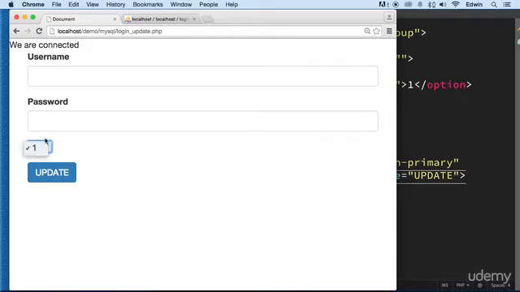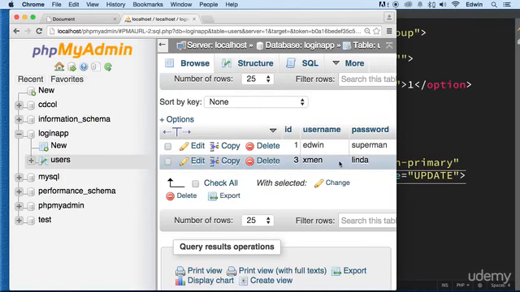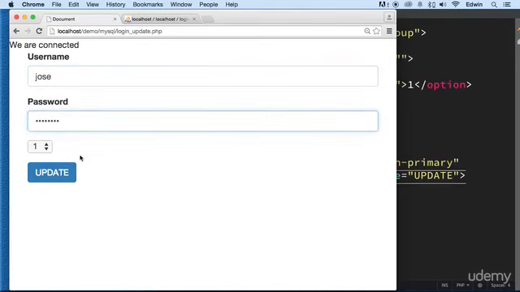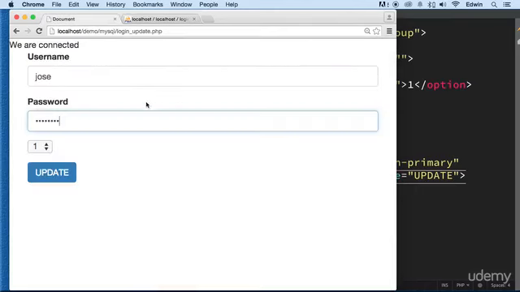So that way when we click here, we're gonna have a list of IDs here. And when we choose an ID, let's say we choose ID number 1 and we put whatever username and whatever password, when we click update, this data is gonna change right here. The username is gonna change and the password is gonna change for this specific ID. In this case, it's gonna be ID number 1. So if I put, I don't know, Jose here or something, and whatever password, and I click update, this first ID is going to change, right? Because that's the ID that I'm picking up over there. Not the ID, the username is going to change, referring to ID number 1, and the password. So that's what we are doing here, right?